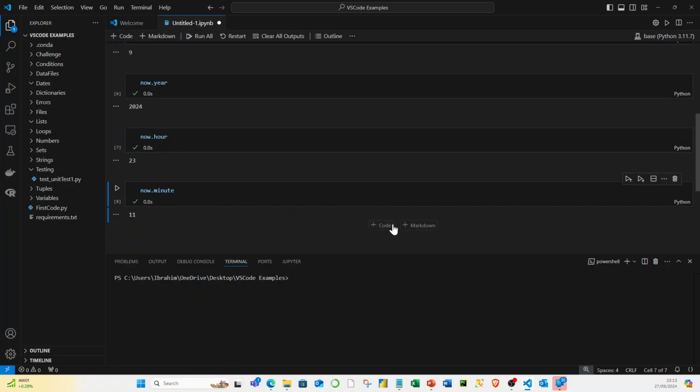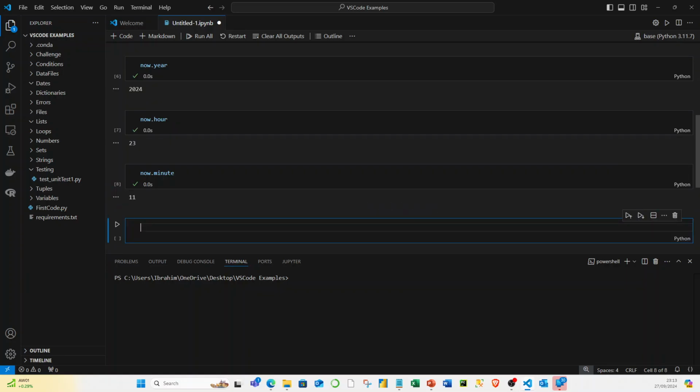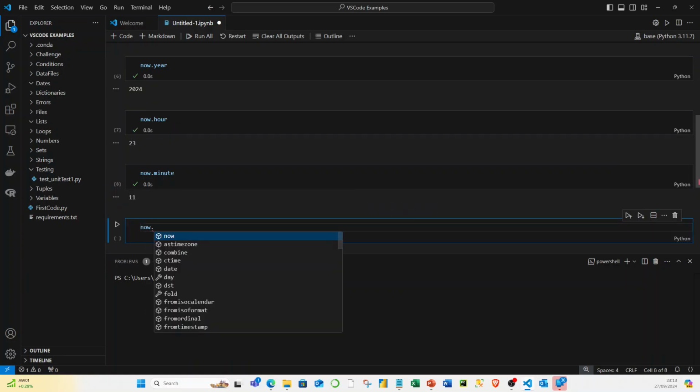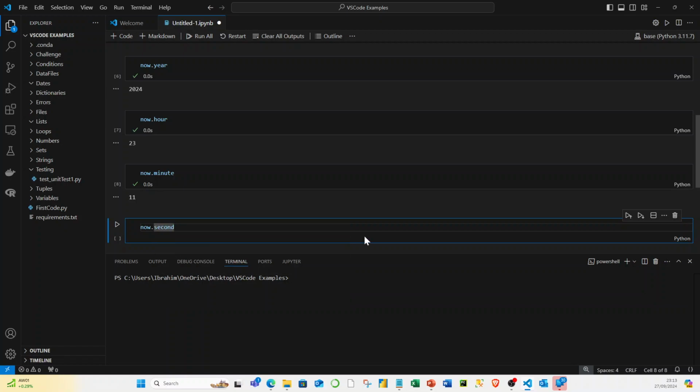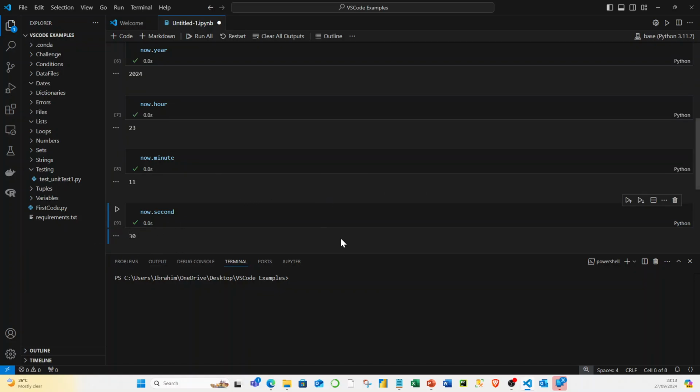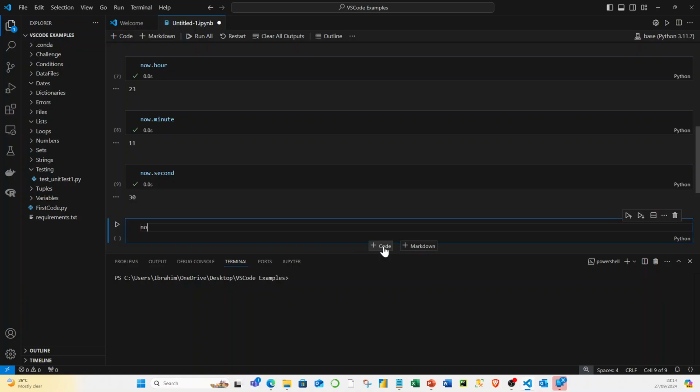Coincidentally, that was the time we executed that code. Then you can do now.second. It will give you the precise second when that code was executed. It was the 30th second. And if you are interested in the microsecond, you can equally do it. And you press that, it tells you that's the microsecond when that time came about.